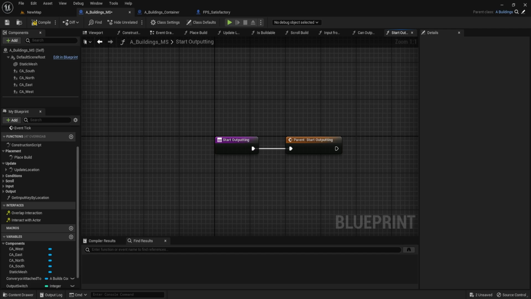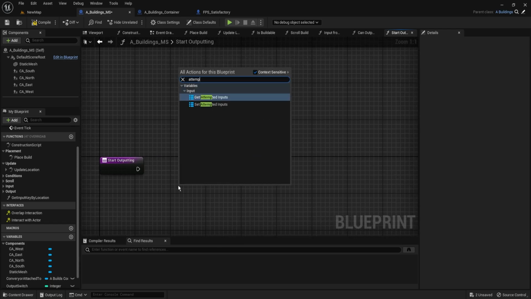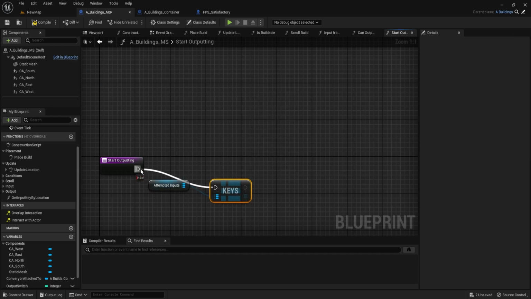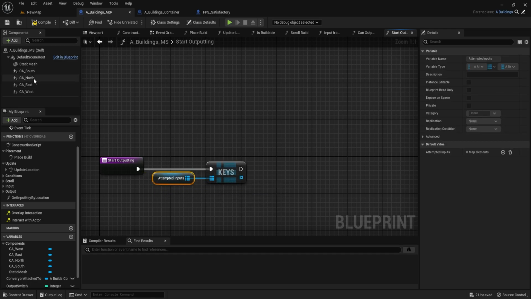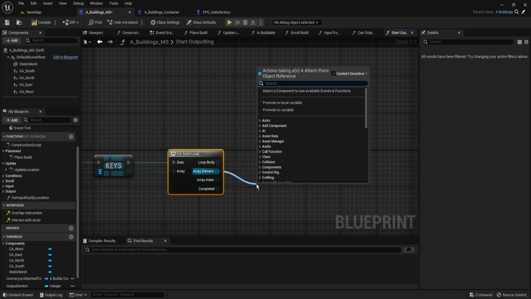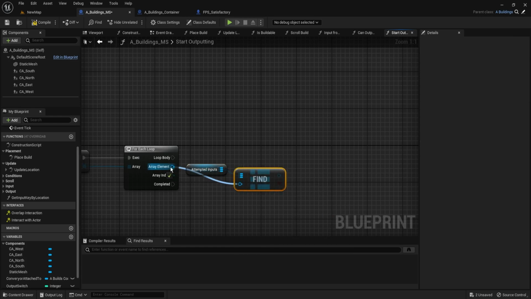It's not that complicated. We just want to do this differently. Usually we would just start outputting for every item in the outputs, but we can't do that here. So instead we use the attempted inputs, because those are the items that are waiting. Those are the items attempting to come in through the different sides. In our case here, there's only the north side because there's only one input and 3 outputs, but in a merger, there'd be 3. So we use a for each loop, and very simply, we get our attempted input, find it, and put the array element like this.